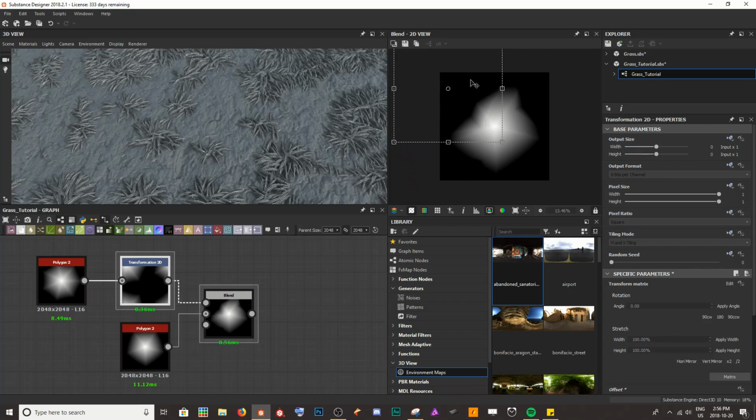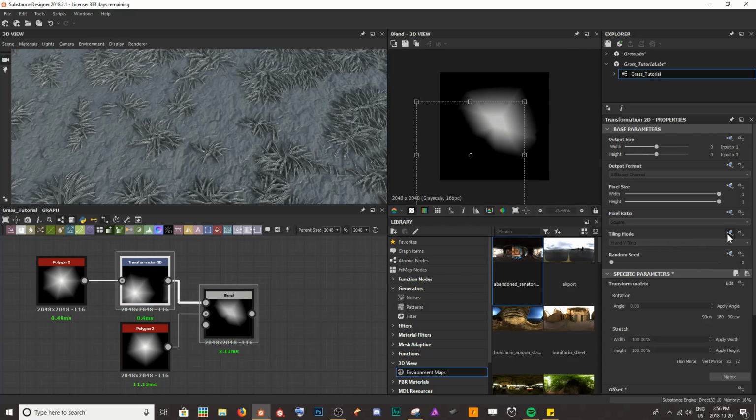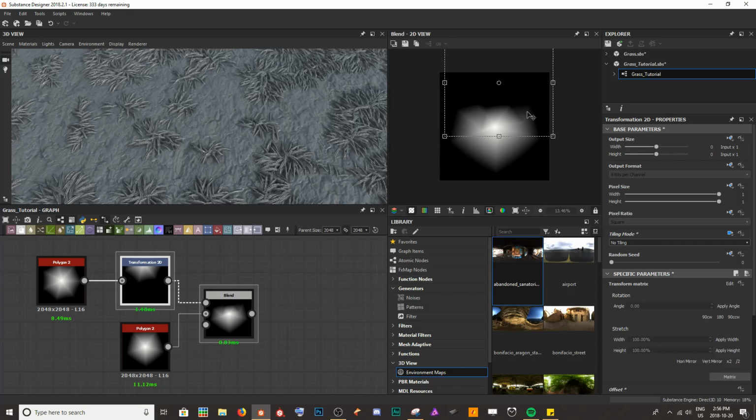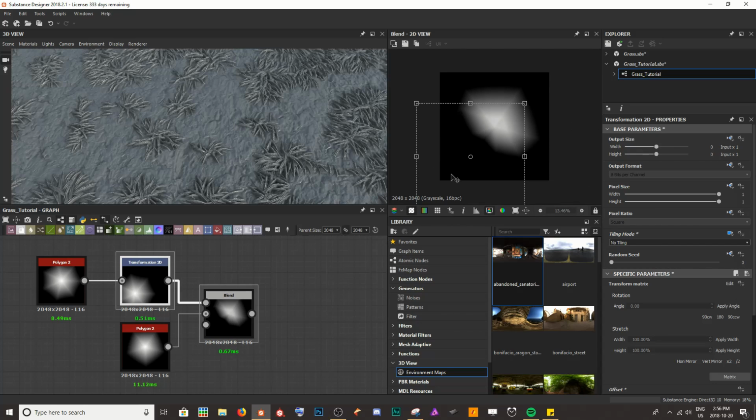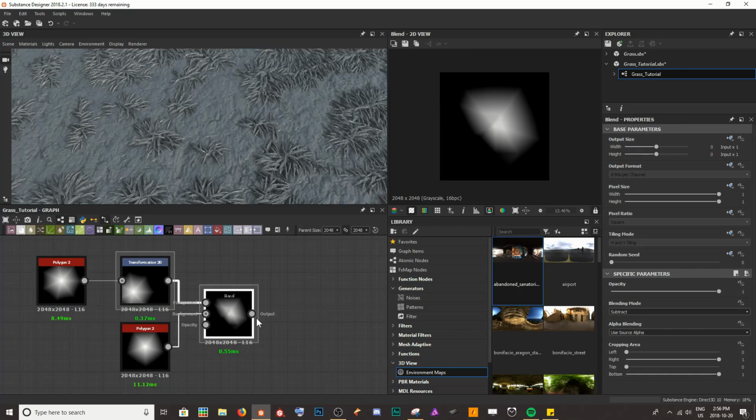And so now we can click and drag around just to give different random cuts. We can also come back up to tiling mode, hit absolute, and no tiling if we only want just the one and we don't want this to tile around and cut in different parts of our mesh. So I'm going to cut something like that.